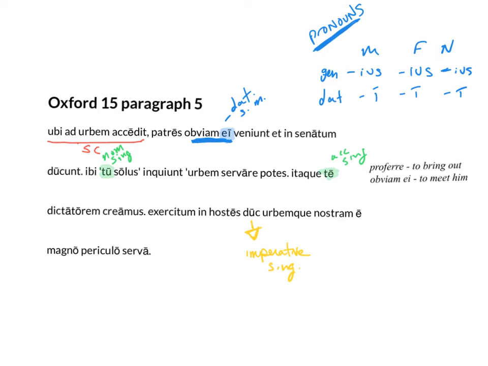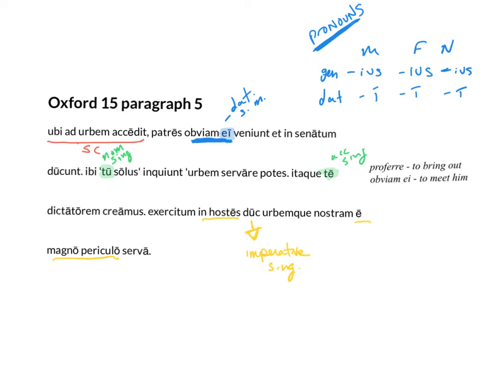A fun rhyme, if you want to use that to remember these, are dic, duc, fac, and fer: they should have an E, but it isn't there. So normally for our imperatives, for example, like serva, you drop the RE from your infinitive, and then you're just left with that stem with the vowel. So duco, ducere, if you drop the RE, then you would have an E on the end of your imperative. But dic, duc, fac, and fer should have an E, and it isn't there. So lead the army against the enemies and save our city from a great danger.